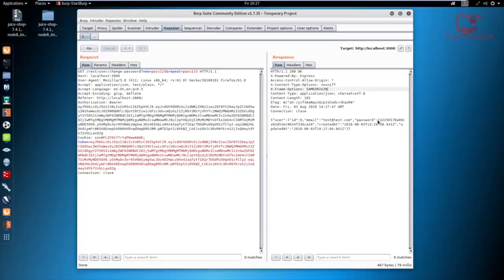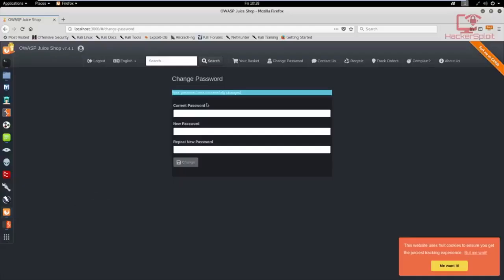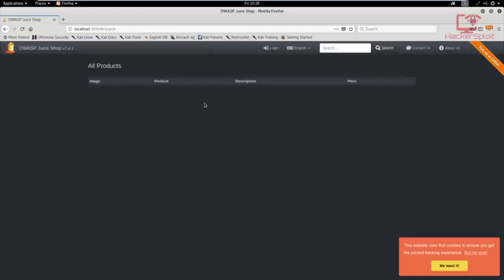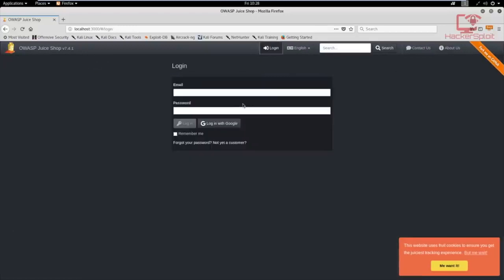And we got the email that we used. So yes, we do know that it is working. All right. So we know that this worked, but we need to confirm that this has worked. So we can do this by going back into our web application, and we can log out and try and log in again. So log in with our new password. So we're going to say test@test.com, and our new password was pass123.